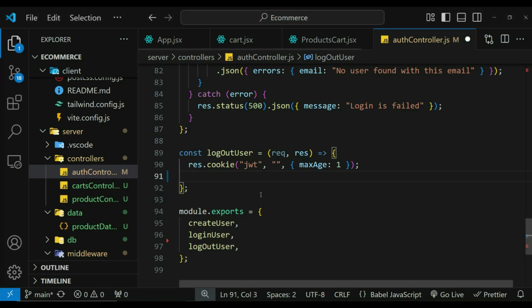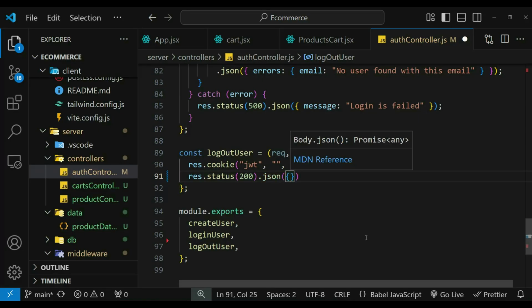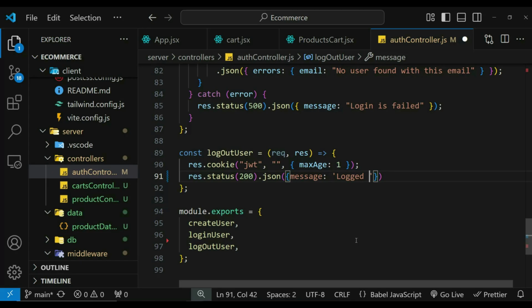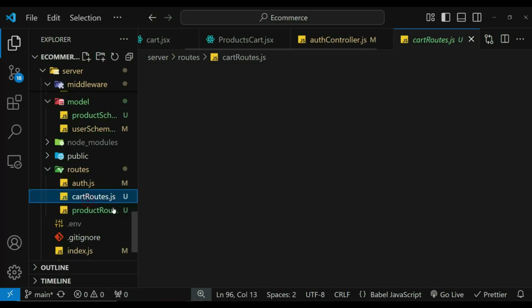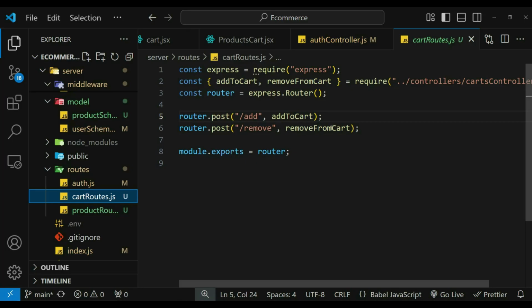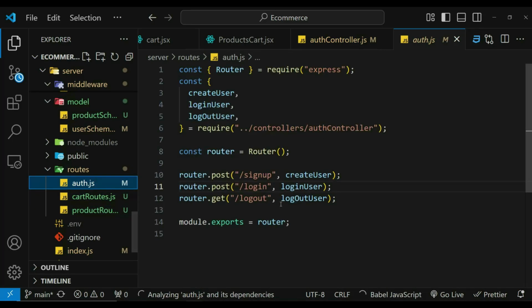We can remove this redirection part and include status 200 with a logged out message. We can also see the route for logout here, which is /logout.